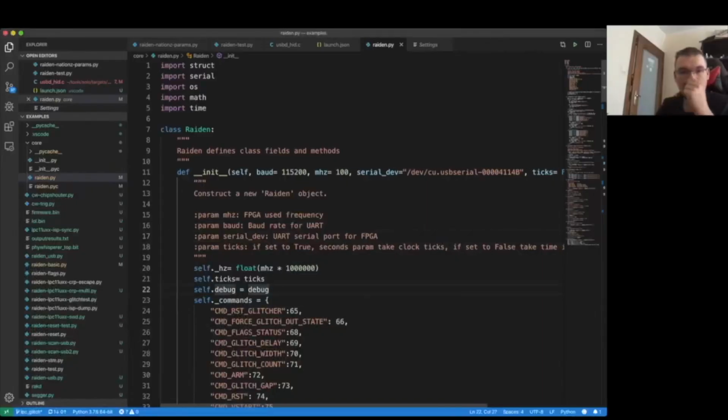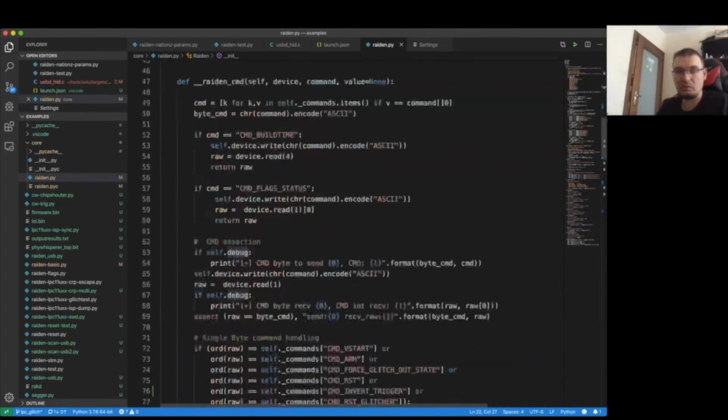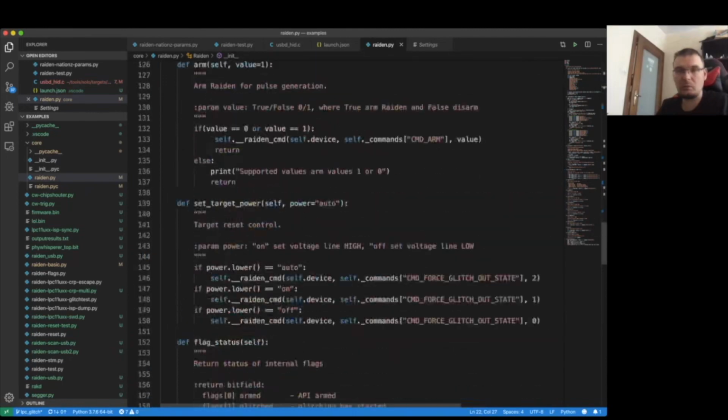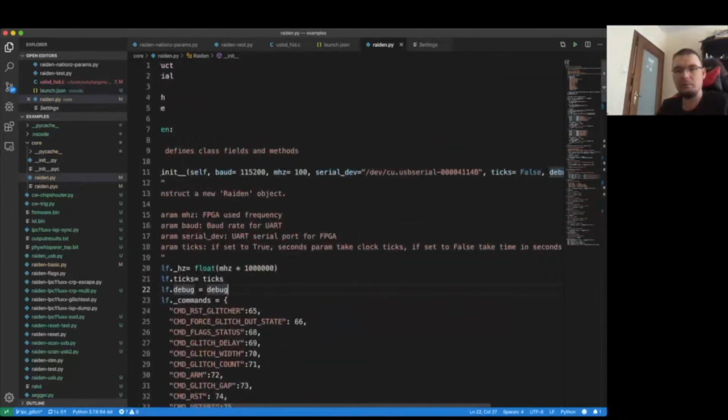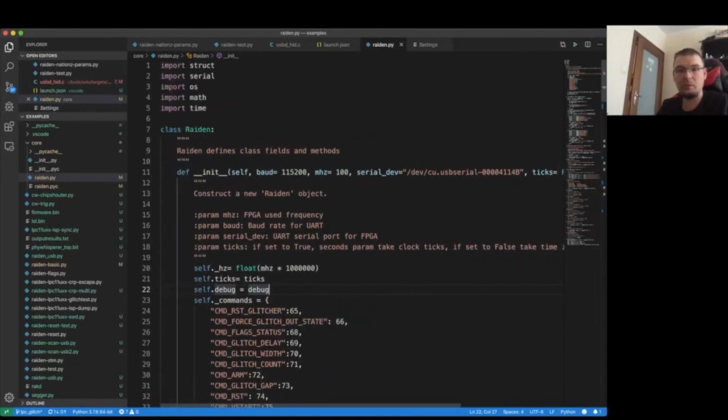Okay, so let's look at the front-end side of the Raiden. So this is our Python API. This is the core module, which is not long. I mean, our goal was to create very simple Python code available for everyone to easily understand and use Raiden.